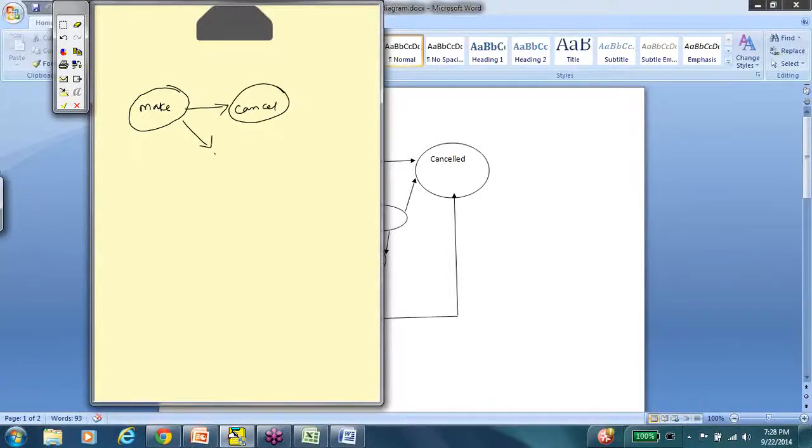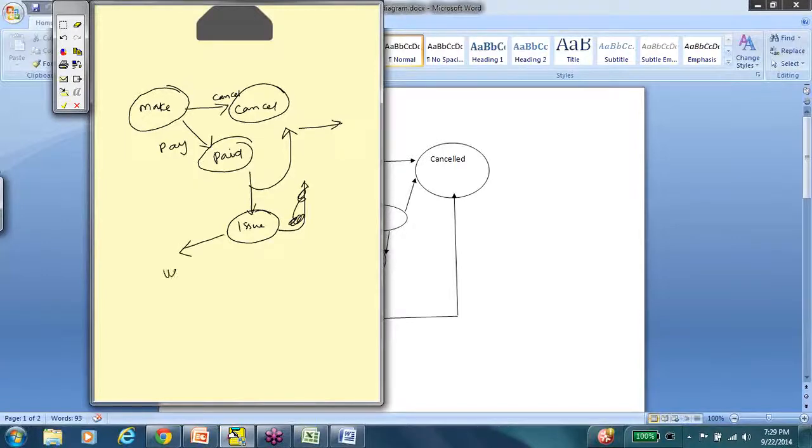Or you could actually pay for the ticket. In which case, if you make a payment, the ticket will go into the paid state. So if you just cancel or delete or not confirm, then it goes to the cancellation. So after you pay, you can still go back to canceling your ticket, in which case you're out of the system already. But if you've paid, you can actually get your ticket issued. Some companies will allow you to cancel the ticket even after it's issued, or sometimes that option is not available. But anyways, then you can use the ticket, which means it's out of the system again.